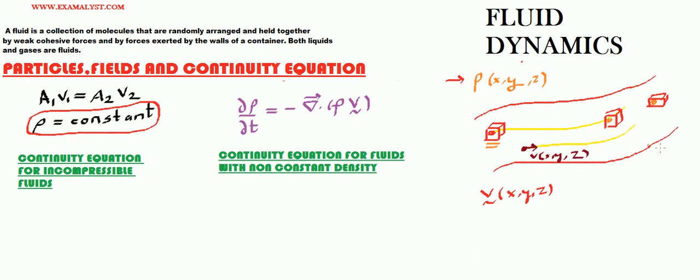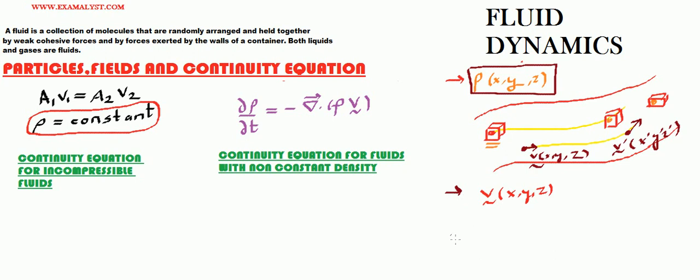If I go a little further, you see that the velocity direction has changed. The velocity is now in this direction. So velocity here I am writing as v of x', y', z'. So what do you understand from here? You understand that this velocity v is the field velocity, or I can call it the velocity of the velocity field, or I can say that the motion of the fluid can also be described by using field variables. One is density, which is a function of x, y and z, and another field variable is velocity, which is a function of x, y and z.